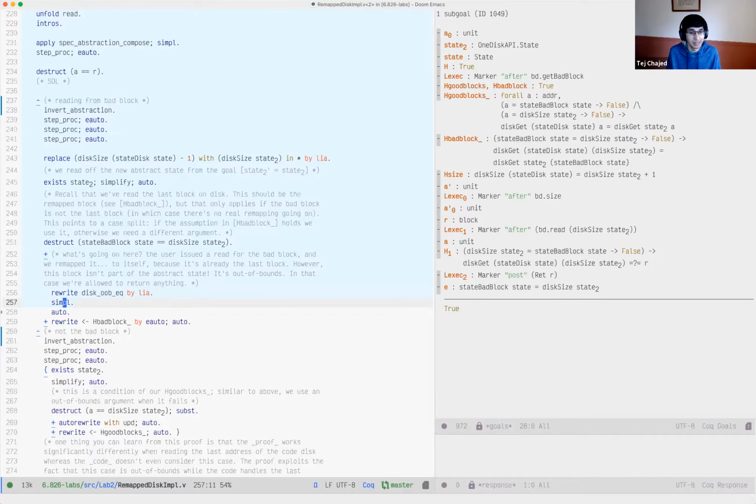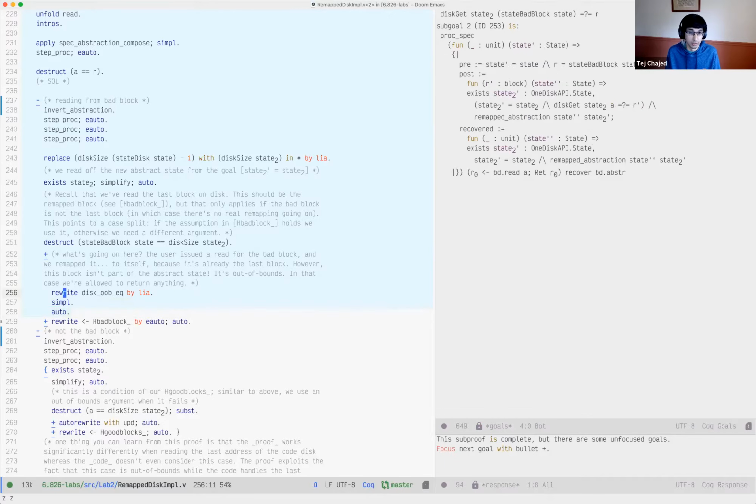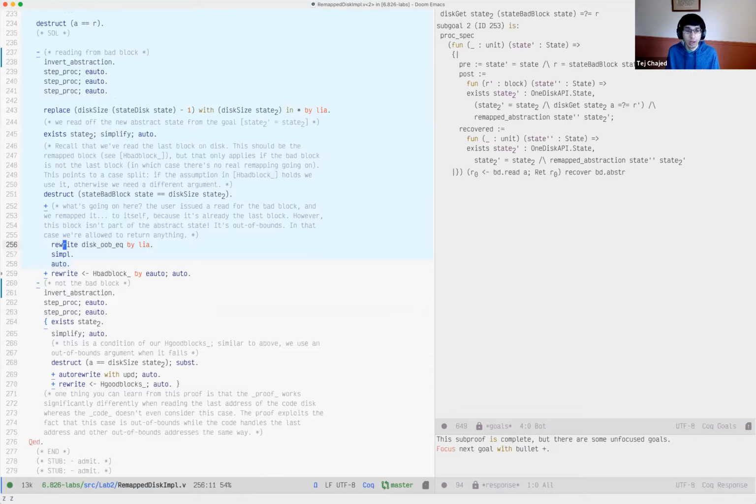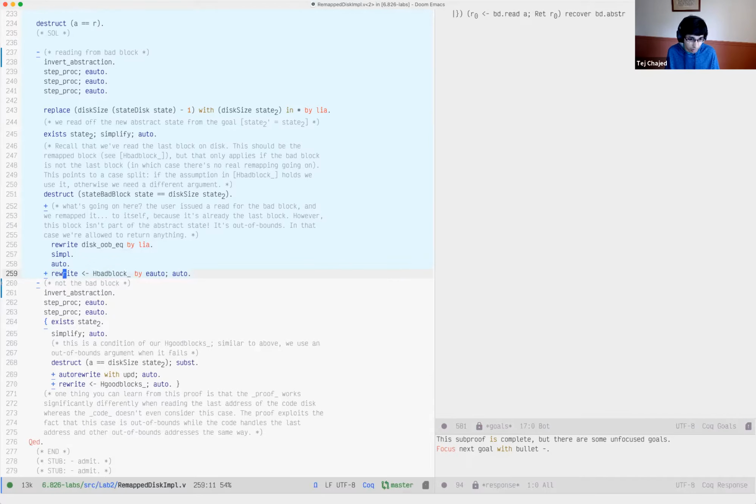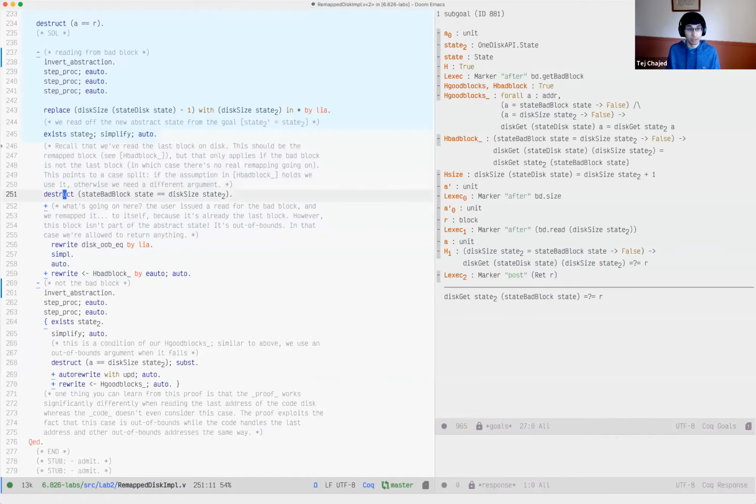So that's how the proof goes in this weird case. And then the other case is just to use H bad block. So again, just to remind you, our abstraction relation, which we carefully thought through, had to separate out this case where the bad block and the last address are the same. So what the proof does is it just does the same split that this abstraction relation does.